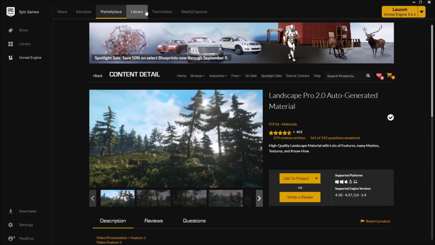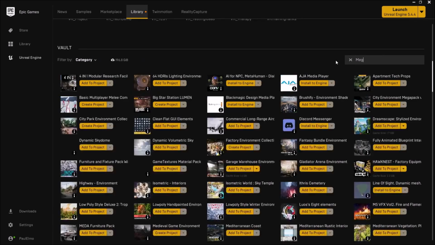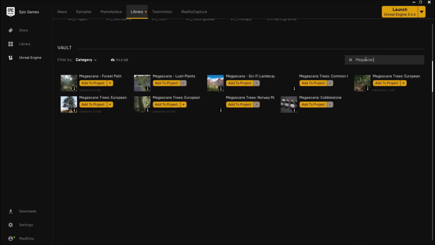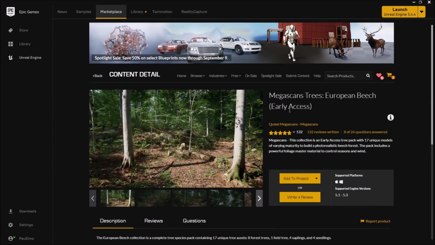Another one I'm going to use for this exercise is Megascans, specifically the European Beech Early Access. There is a little problem here, because at the moment it only supports 5.3 and we're using 5.4.